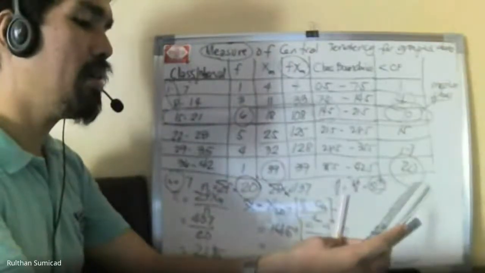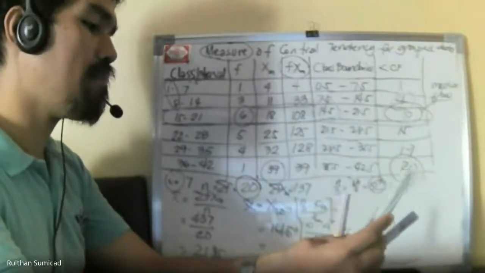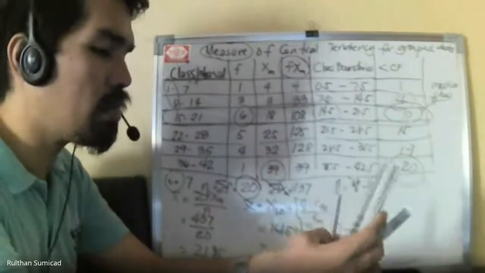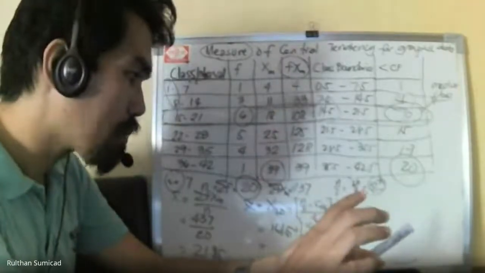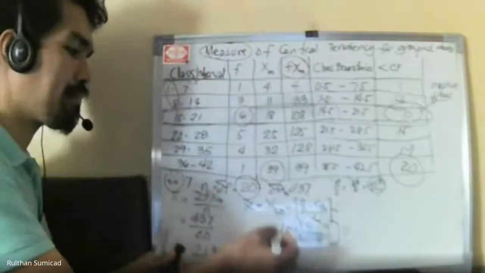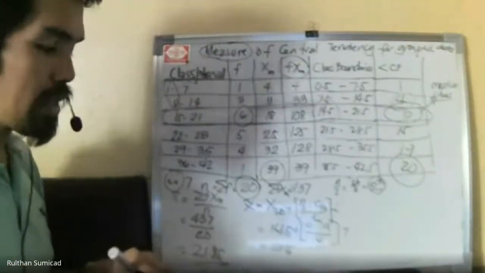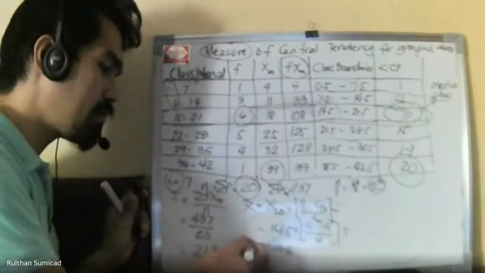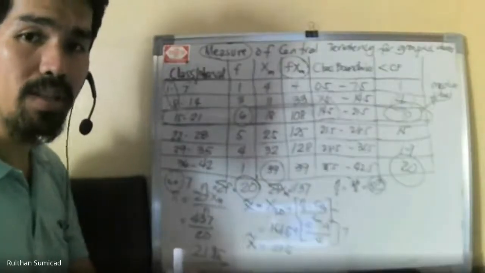So we have 6 divided by 6 times 7 plus, okay, that is 14.5 plus 7. 14.5 plus 7, that is 21.5. Correct? Is it correct? Do you have the same answer? Our answer is 21.5. Did you get the same answer?